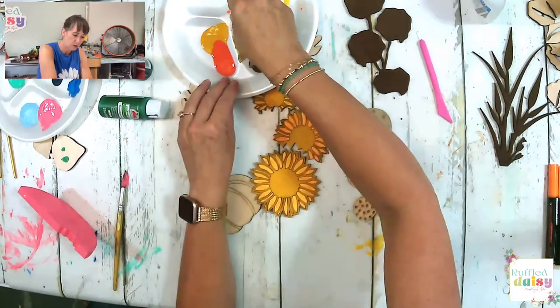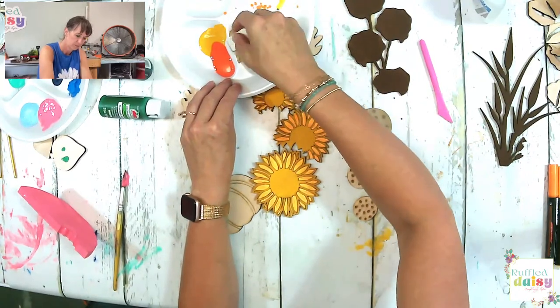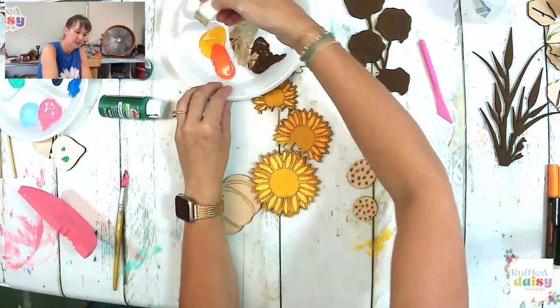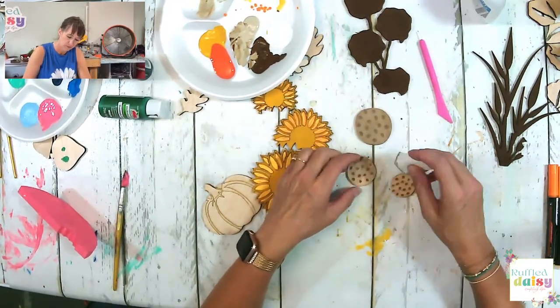So that's a good color. Just painted. I cannot wait to see pictures of it. Sheila, you will have to send them.